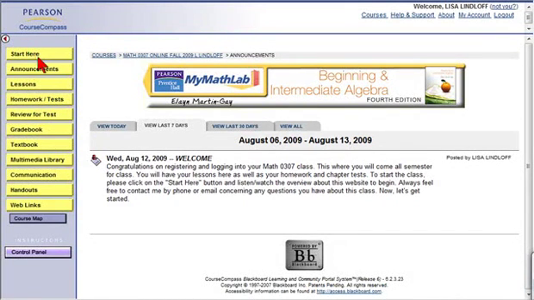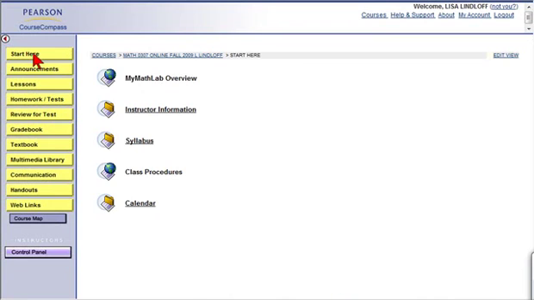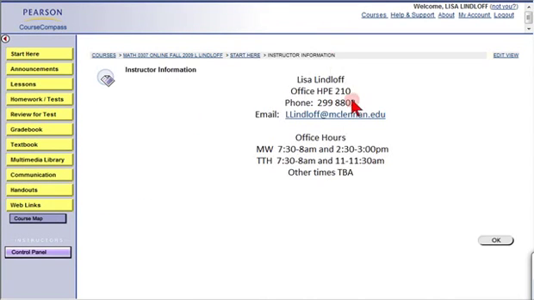Start here. You have got instructor information. So if you ever need to get a hold of me, you've got my office phone number, you've got my email. I have my email synced to my iPhone so that I can get it when I'm away from the office, and I'll try to reply. If you need me to call you, leave me a message. That will actually come through my email as well. So I'll be accessible to you as much as possible, and if you ever need to meet with me, we'll try to work that out as well.